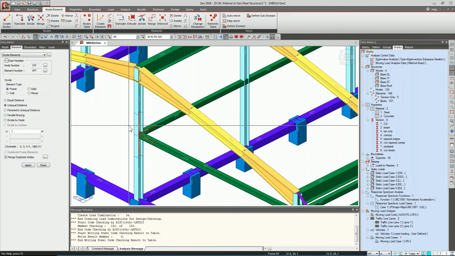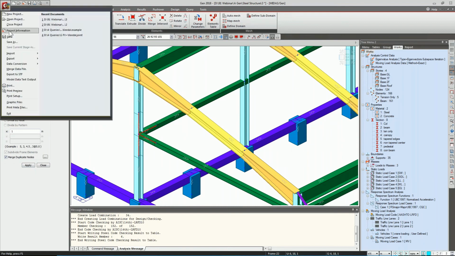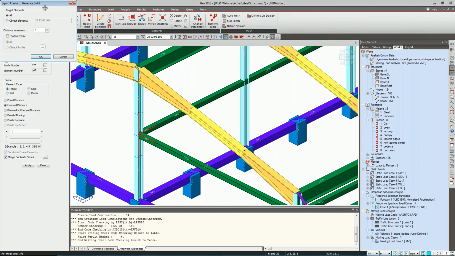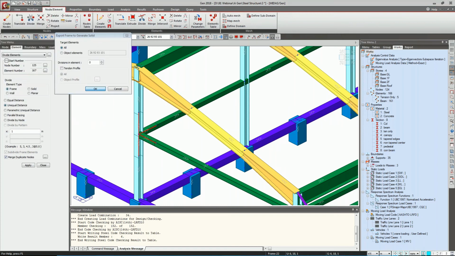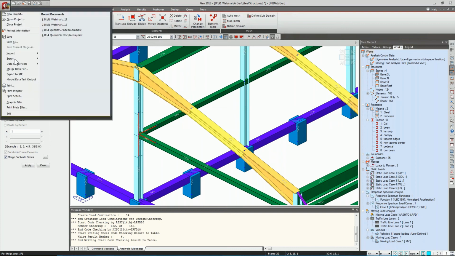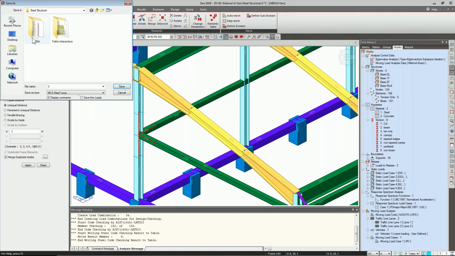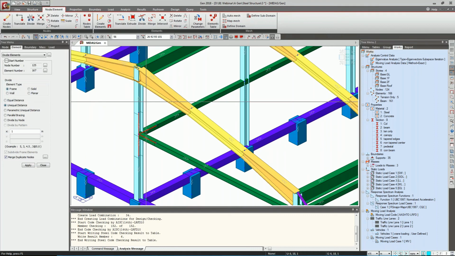Now I'll take these line elements and export them to frame section for solid. So these frame elements can be further taken into MIDAS FEA.